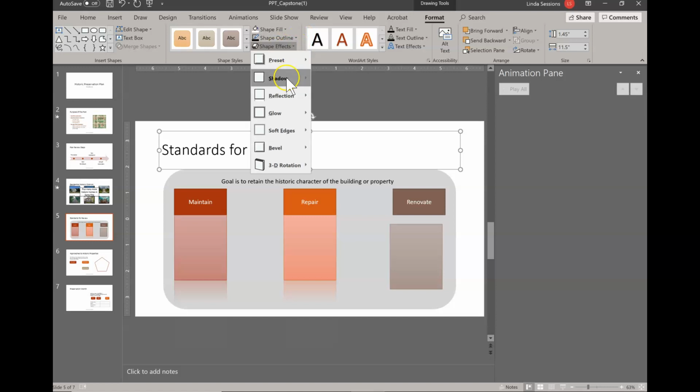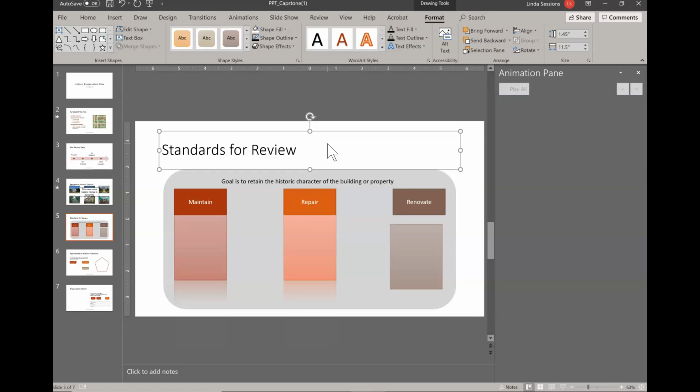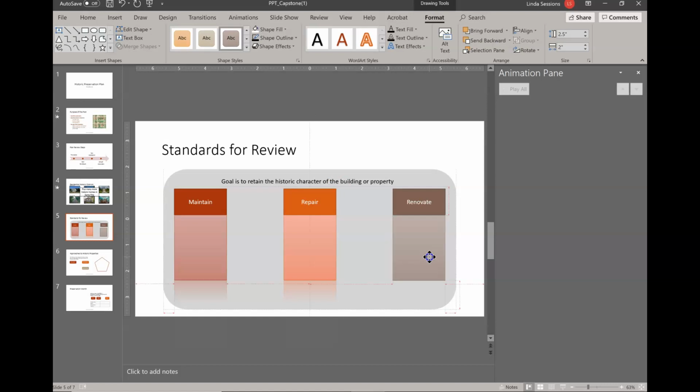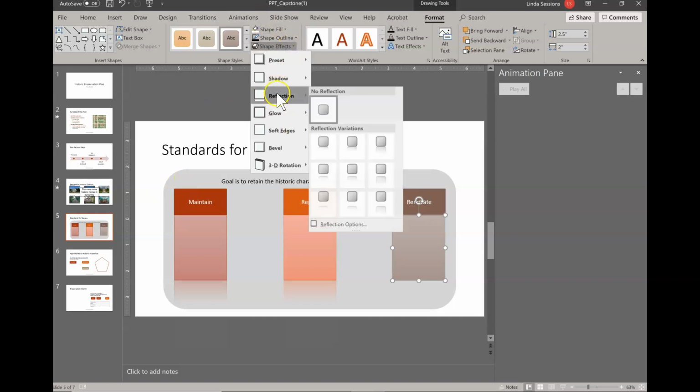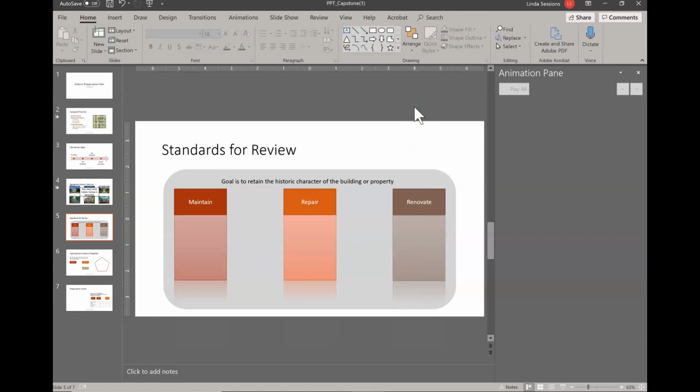So here's this, and reflection, and we want the tight reflection touching. And we're going to move it right up here. And I don't think I got the reflection. Tight reflection, there we go. We should have that shadow down at the bottom.